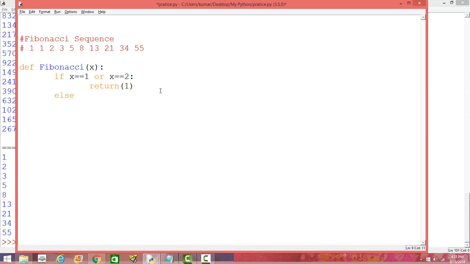Else, return Fibonacci(x minus 1) plus Fibonacci(x minus 2). So the series will get computed through recursion.